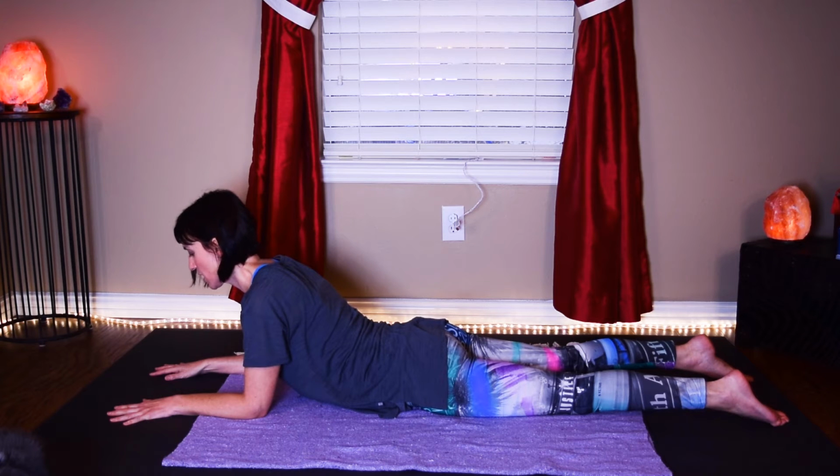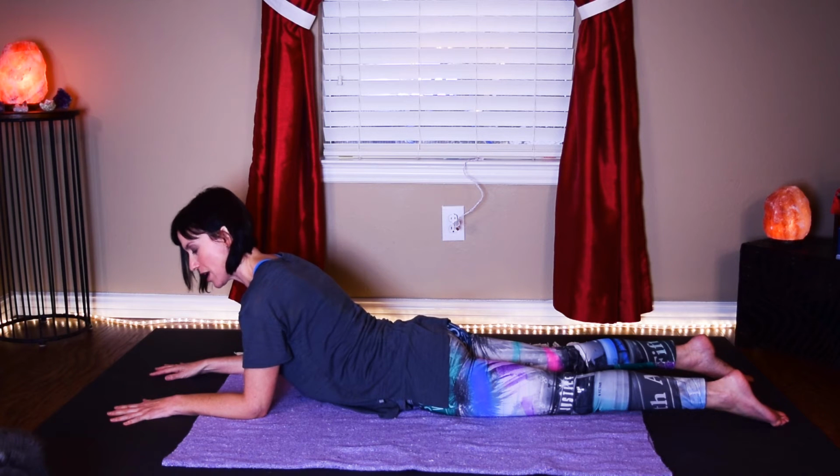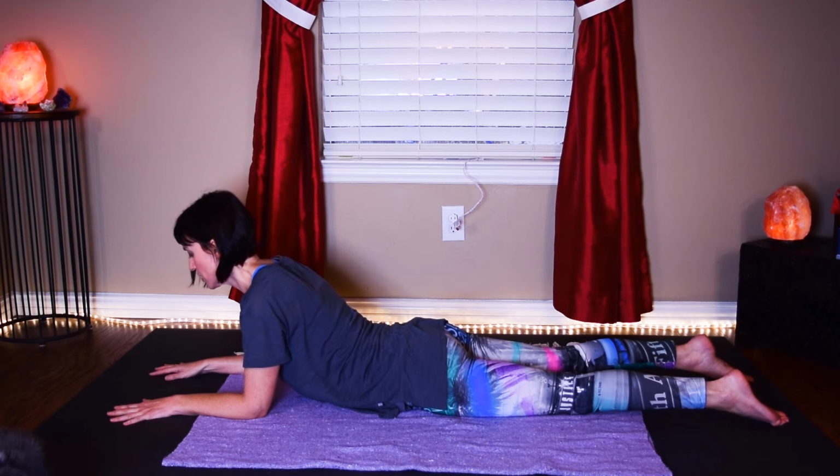So if you have any discomfort in your shoulders or any in your lower back, you can lift your belly button up a little bit and press through the elbows to get a little more lift. Otherwise, slump and pull, lifting the heart through the space in between. Keeping those shoulders away from the ears as much as possible.